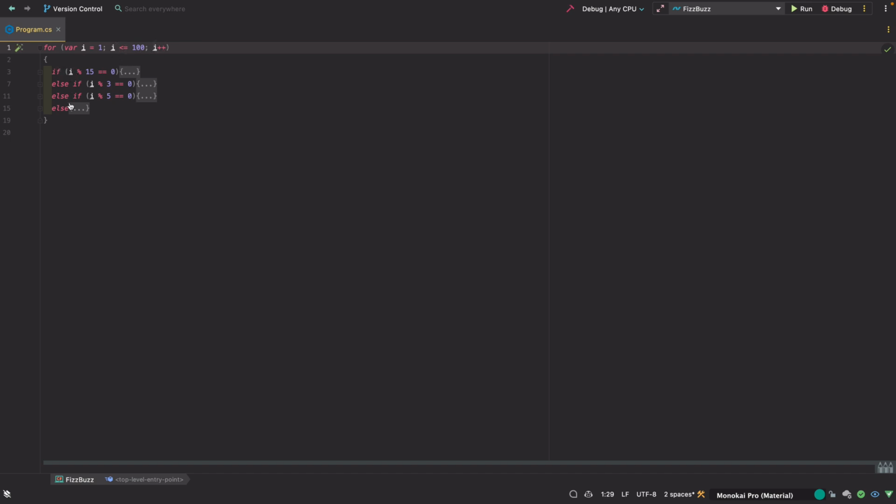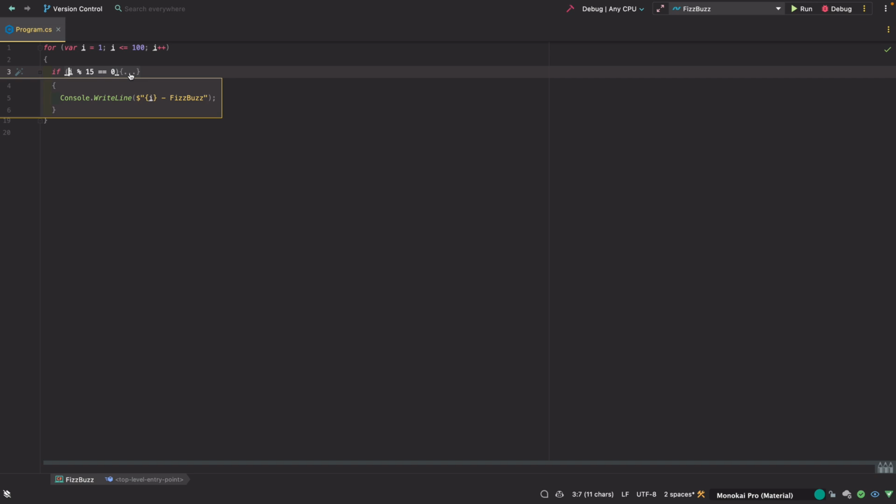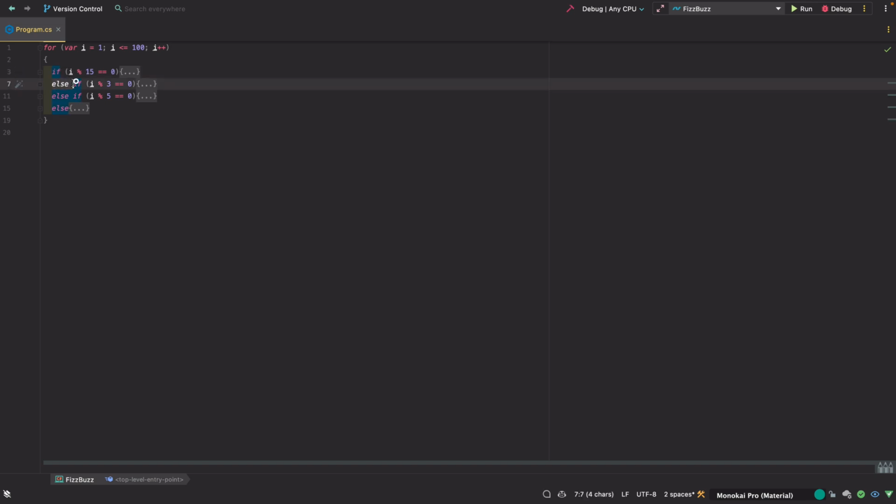All right, so from there, it just kind of follows through. We're saying, hey, if it's divisible by 15, if when we divide by 15, the remainder is 0, do some stuff in these braces, which actually it's kind of cool. We can just hover and see what's in there. And that's where we see the Fizz Buzz. I'm not even going to open these now. We can just look at it that way. Otherwise, or else, if it's divisible by 3, if when we divide by 3 the remainder is 0, do this thing, and likewise with 5. So with the else here, these are all mutually exclusive.